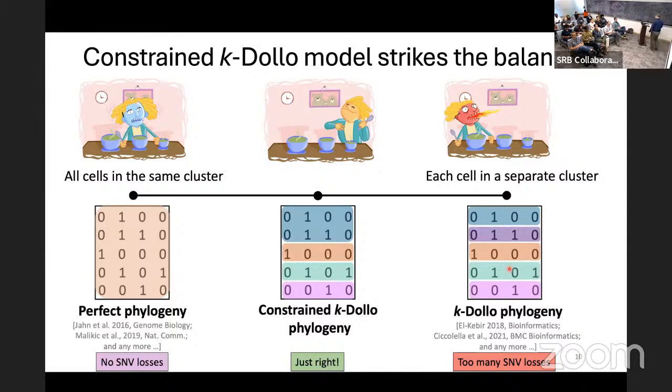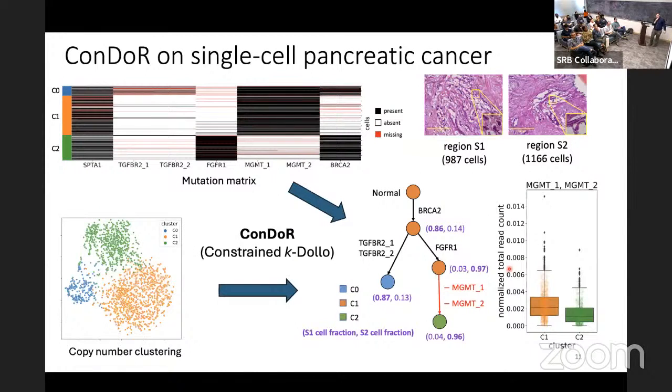So when we run this new model, this is the tree that we get. So we cluster these cells, and maybe people are used to the t-SNE plot here, right? Each dot is a cell. I've just shown you a projection of these cells in 2D, but this is the clustering according to just these total counts. It's giving us information about what big changes have happened in the genome. Then using those big changes, and the information about the single nucleotide changes, we can pull them together and we get this tree.